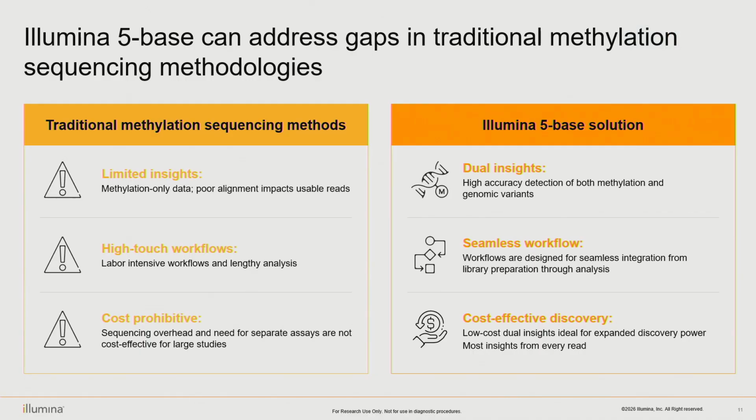As I mentioned in the beginning, the assay is made to bring you dual insights, so the high accuracy detection of both methylation and genomic variants. It comes with the advantage of a seamless workflow, and again, with the partnership with Covaris, we can really take it from the step of extraction all the way to the data output, and it drives the cost down significantly.